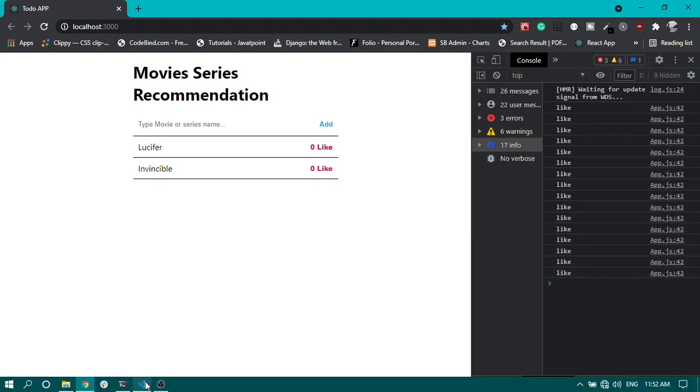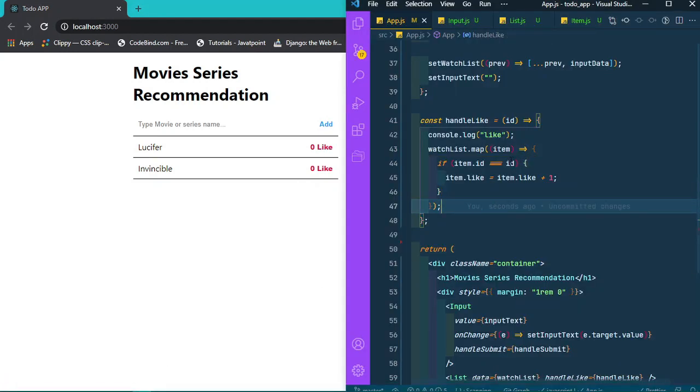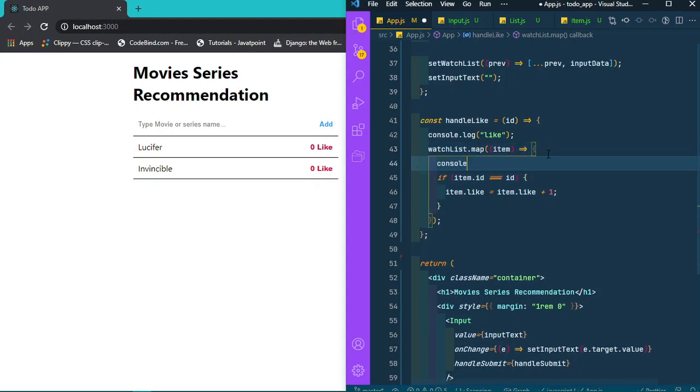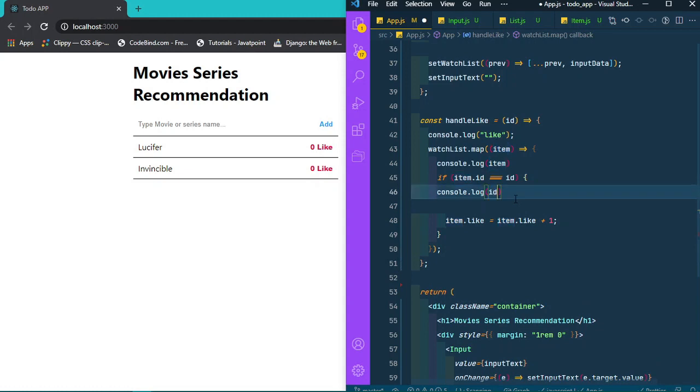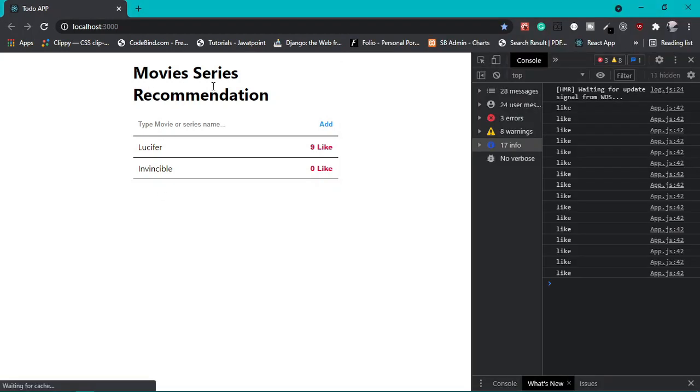So nothing is happening. Why? Let me just check. Okay, logic is correct. So let's check if it is happening or not. Console.log item, and here we want id comma item.id. Okay, there are 9 likes.